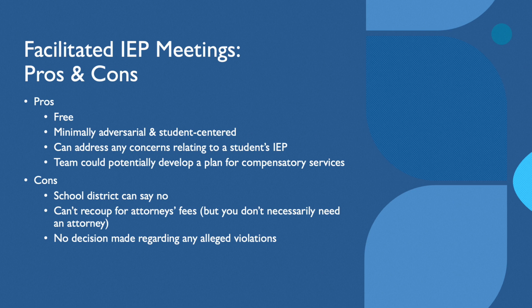Cons of a facilitated IEP meeting are that the school district can say no to having one, and no formal decision will be made regarding any alleged violations. You also can't recoup attorney's fees if you hire an attorney for the meeting, but it is not something that you necessarily need an attorney for, as it is easy to navigate and not very adversarial. A facilitated IEP meeting may be a good place to start depending on your individual situation.